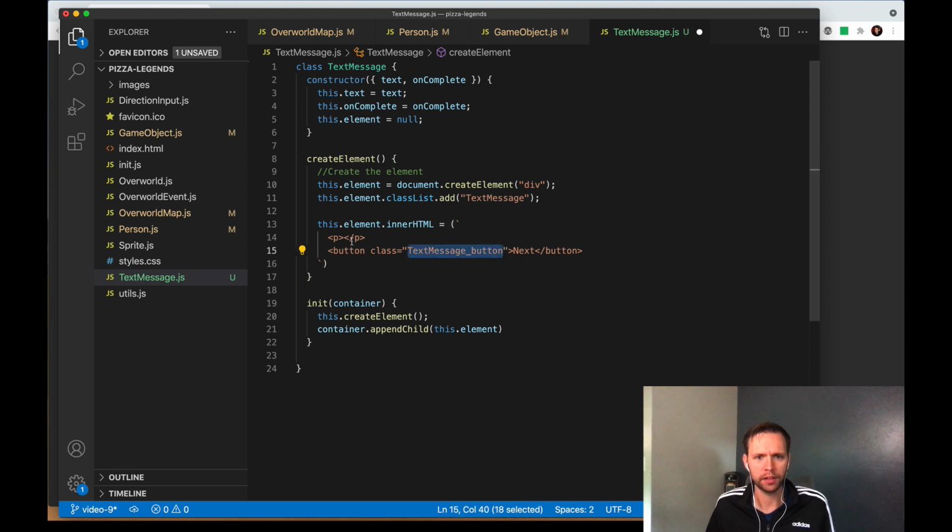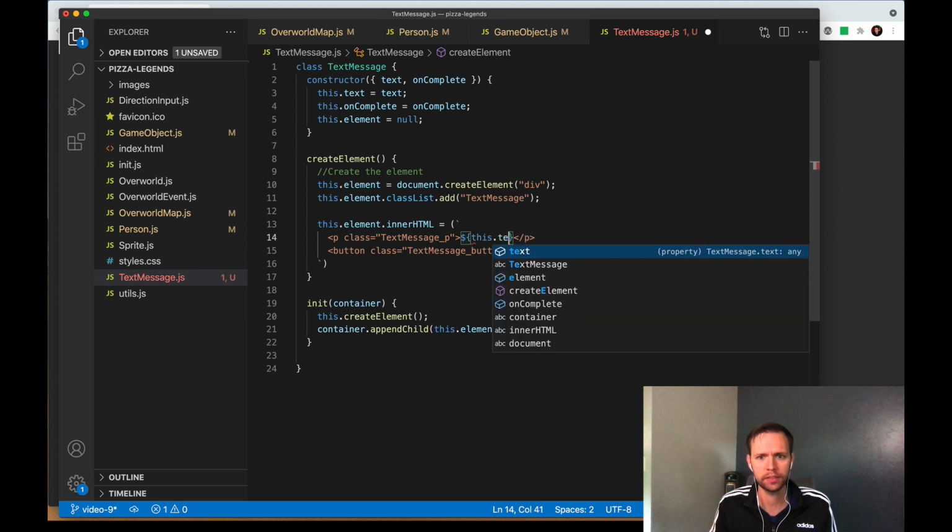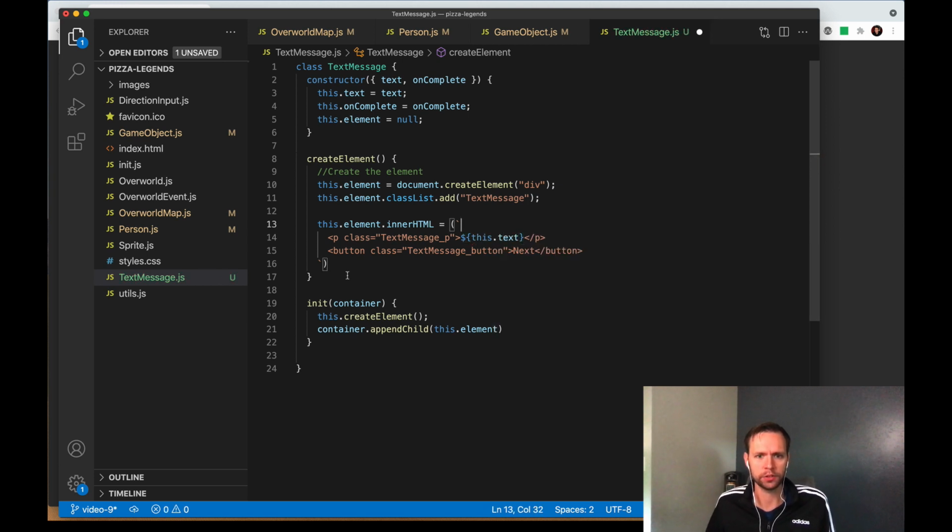Let's take the same kind of class name idea and apply it to our paragraph tag. So we'll say text-message underscore p, making sure those are closed up. That looks good. For now, we can just inject the text that's passed into the constructor here into the HTML. In the next video, we're going to rework this a little bit to have a nicer presentation. We'll talk about that later. But for now, we can just say this.text, and we should be left with a nice little chunk of HTML that we're ready to append to the DOM.